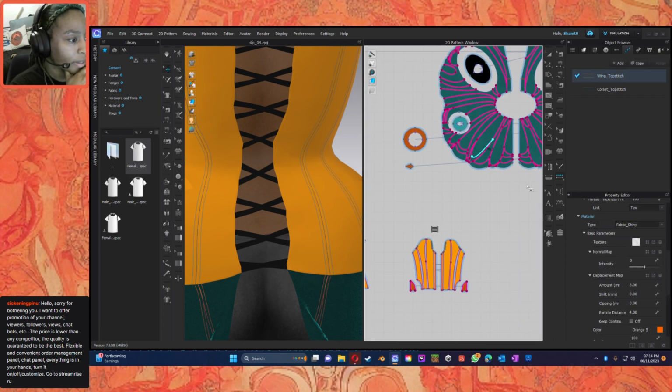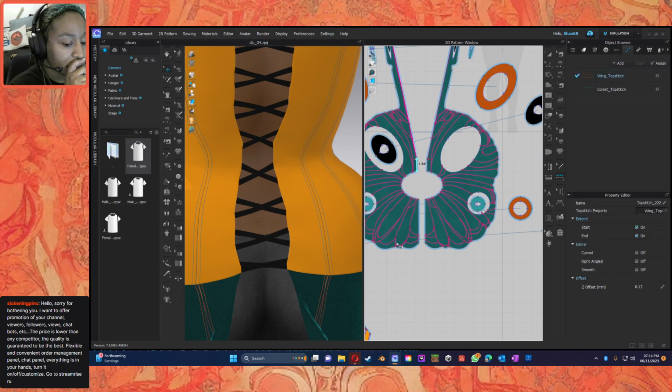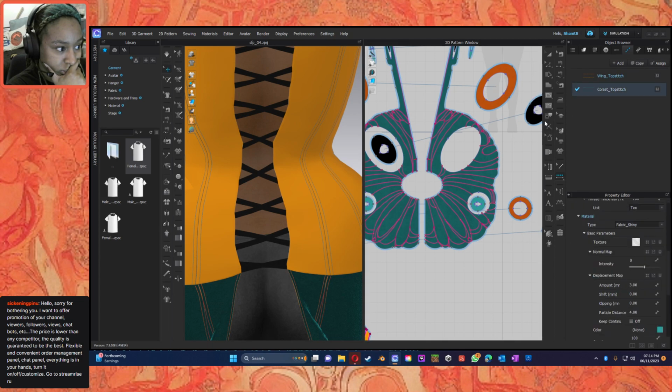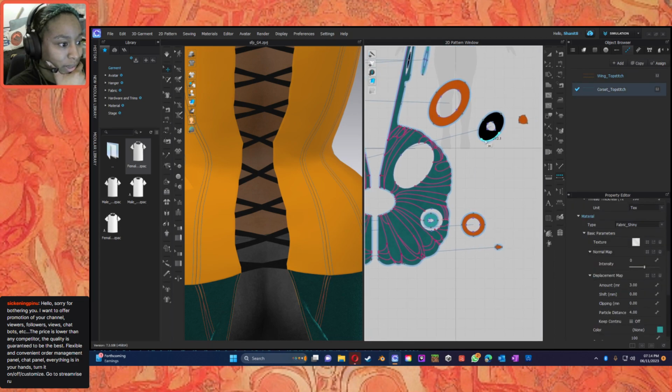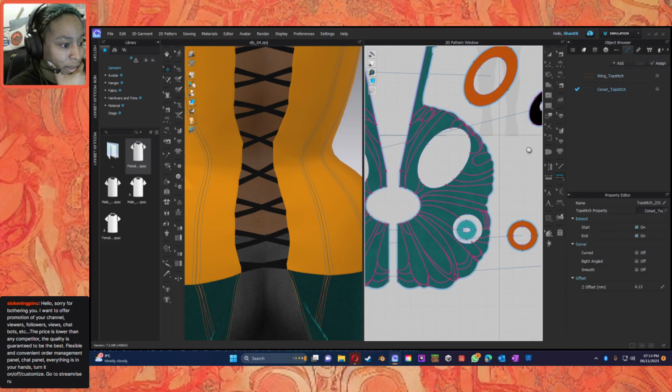Oh, that failed to occur to me, actually, that I might also want it along here. Yeah, because that actually does make sense. And I might just add this to the inside of here.